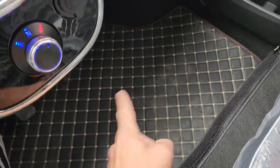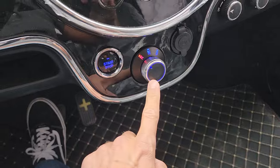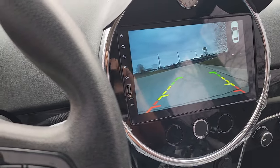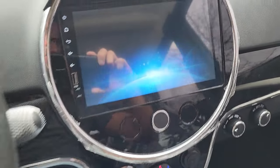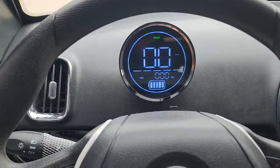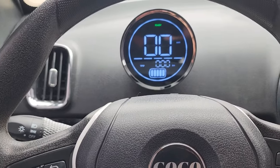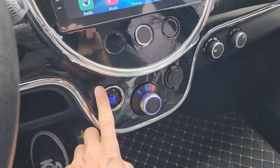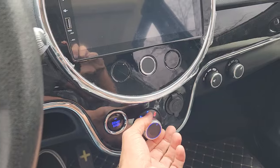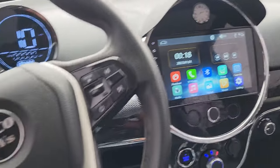Look at the stitching. Now check this out — we put it in reverse and as you can see, we have a backup camera showing the car behind us. This is going to be your tire system. Now it says it's ready. If we have it locked it will not allow it to move. We're ready to go — put it in drive. This is your start button. We hit start, we are now in drive mode, and then simply gas and go.